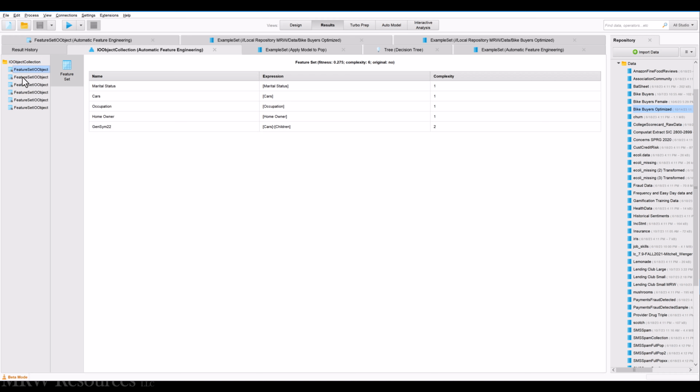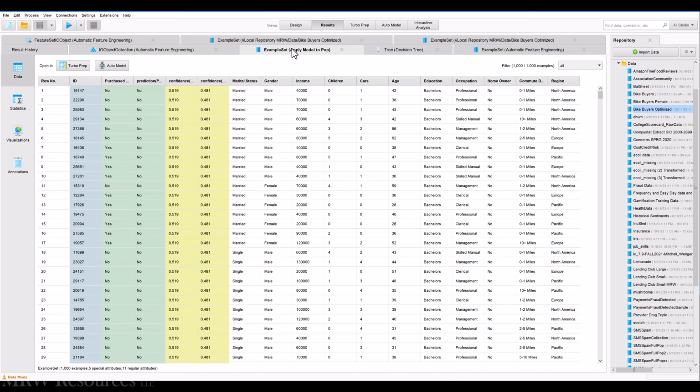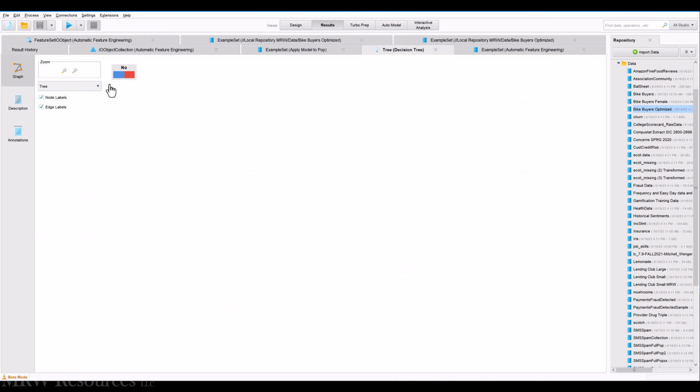So now here I can see the apply the model approach. Let's take a look at my decision tree. So my ending tree is pretty basic. The automatic feature generation, okay.